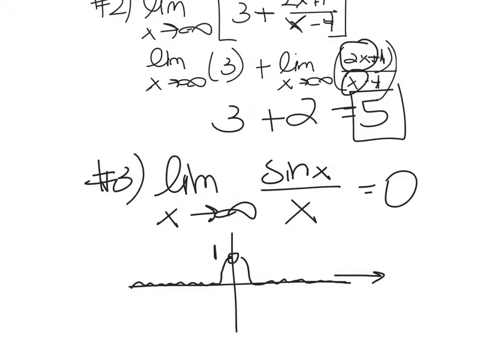And I know a lot of people think that a horizontal asymptote means that your graph doesn't touch it. That's not true. Graphs can touch horizontal asymptotes. When you graph it, you hit trace, and you go out towards infinity, it just keeps getting closer and closer to 0 on either side of 0 as you go along.